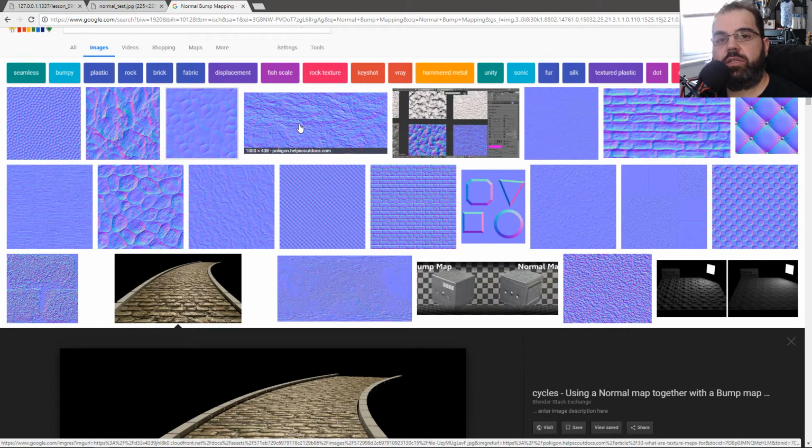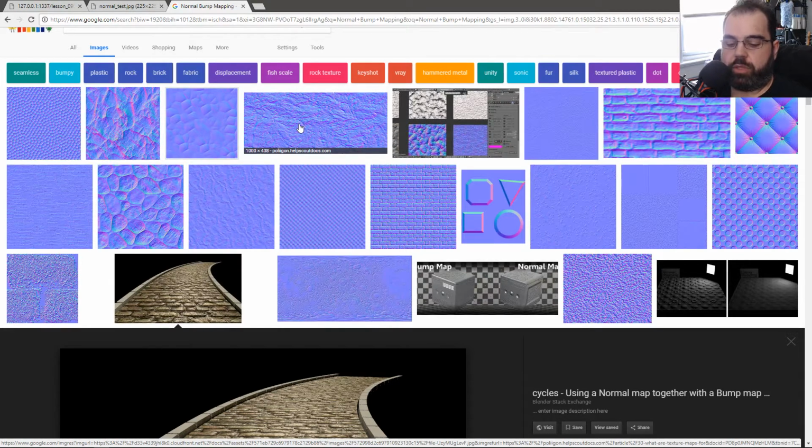So UV coordinates are the flat, up, down, left, right. Then the normal direction is actually the z-axis, and the z-axis is stored in the blue channel. And that's why you notice that all the textures are very bluish, because they're normal maps, and the z direction of normals is stored in the blue channel, hence why everything is more bluish.